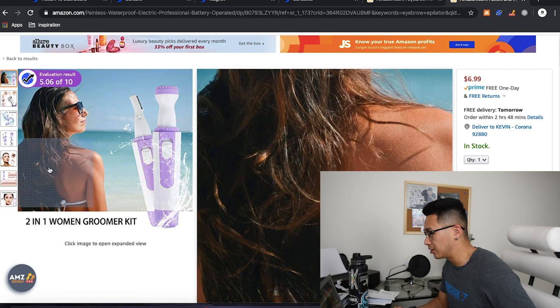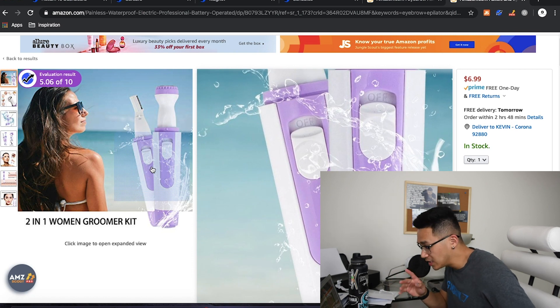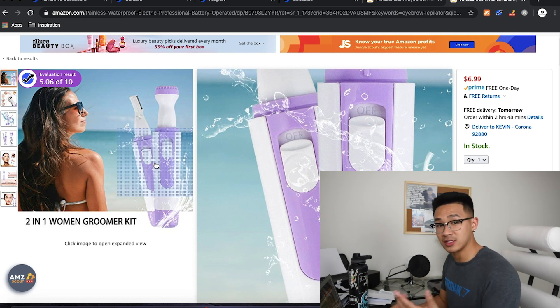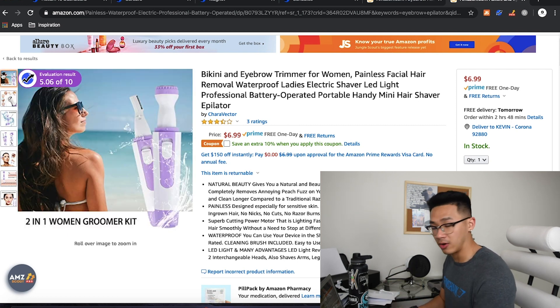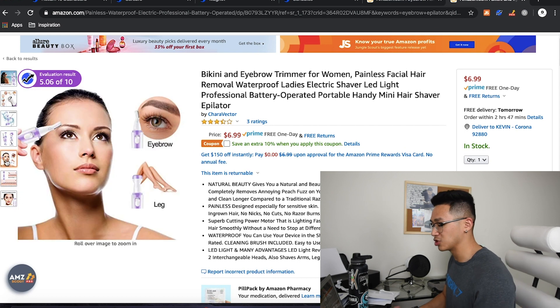The main image is not on a white background — we've got this fake-looking setup. I do like the touch of that watery graphic background effect. You can have that, it's not against terms of service, but it needs to be on a white background, and you shouldn't have any words in it either. What this listing could do better: the main image should be on a white background, maybe include the packaging or a bundle. Supporting images should have better infographics talking about the benefits of the product, and better lifestyle photos of people actually using it.